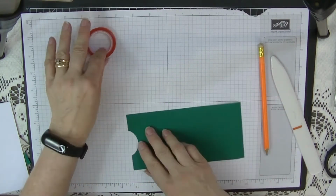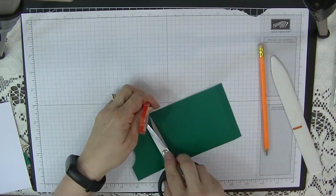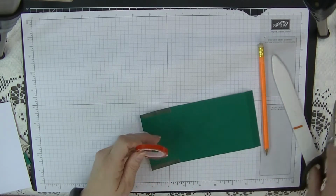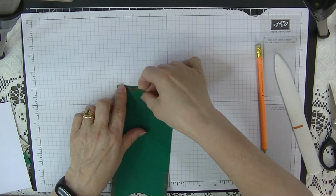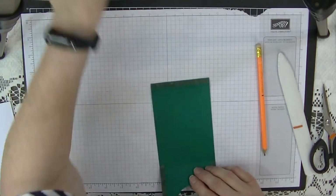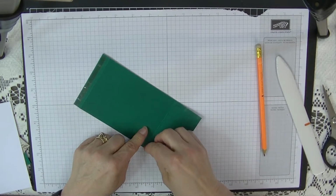I'm also going to put some more red liner tape on the inside of my pocket here so that it's closed down, and across the top. So I'm popping a piece of this across the top here as well. Now, as I say, if you've only got normal double-sided tape, that's fine. Just to give it that extra strength, you can also put a bit of your wet glue on the top of it, so that it actually helps it to stick down even harder, believe it or not.